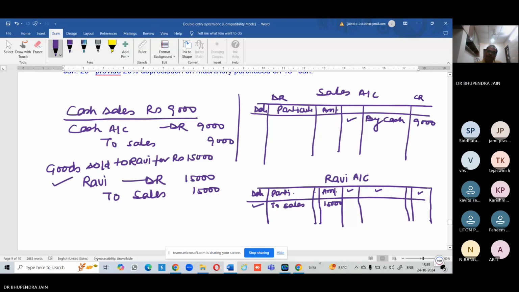So sales given in the credit side. So post such entry of sales in the ledger of sales in which side? Credit side with the opposite side name. तो क्या लिखेंगे यहाँ पर? By Ravi. ठीक है. Purchase balance debit, sales balance credit, assets balance debit, liability balance credit, income balance credit, expenses balance debit. Just learn all the basic knowledge, basic concept of accounting.